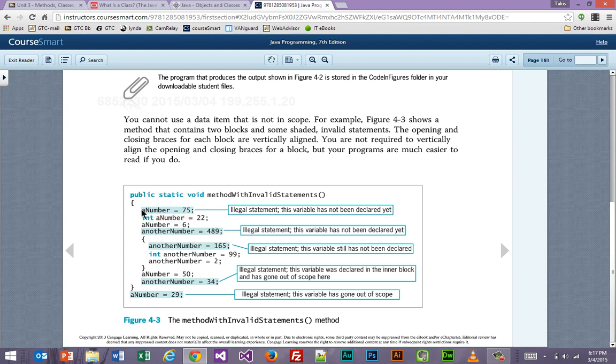Because this first line appears before it, it won't work. First you have to say that it's an integer before you can go giving it a value. Okay, so to fix this, we would need to move this second line above it. Afterwards, we can go ahead and change the value.